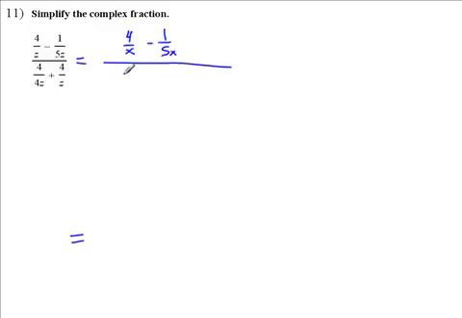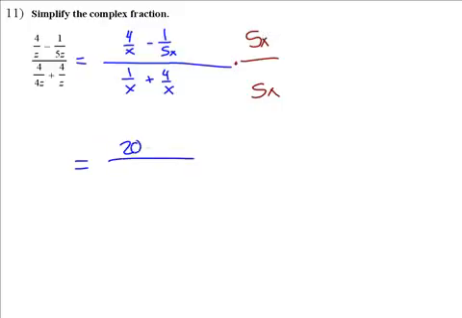I don't want to add these things. Adding fractions is difficult, right? But multiplying by 5x, that's easy. I'm going to multiply the top by 5x. I'm going to multiply the bottom by 5x. The whole top, the whole bottom. This is much easier. Let's do it this way. So if I multiply the whole top by 5x, we're distributing here, right? 5x times 4 over x. The x is reduced. Agreed? That'll give me 20. Minus 1 over 5x times 5x. That's 1.